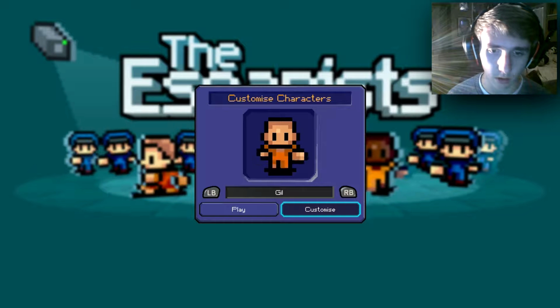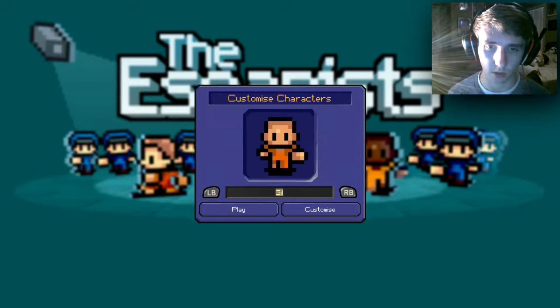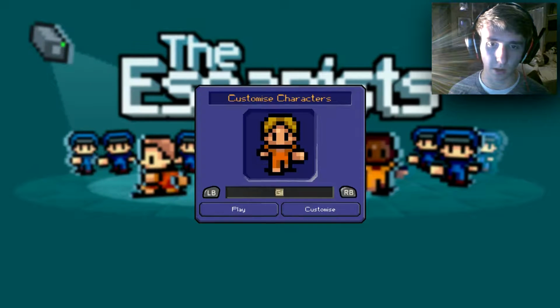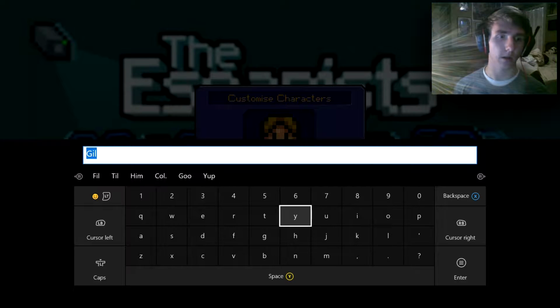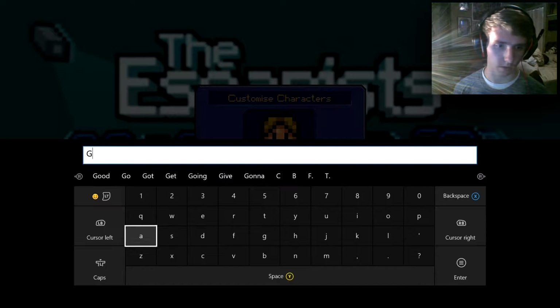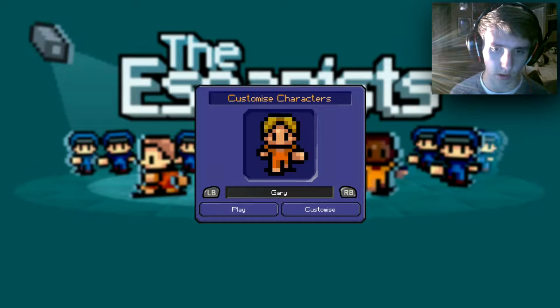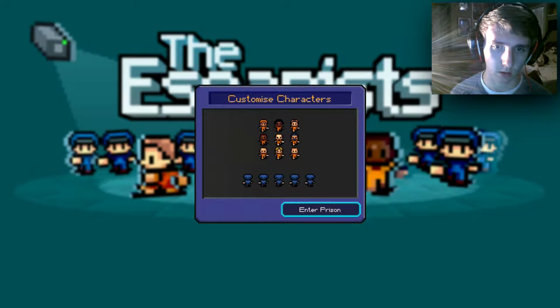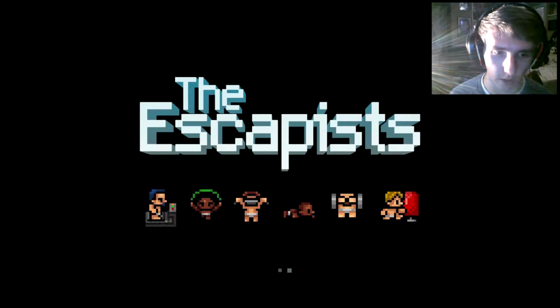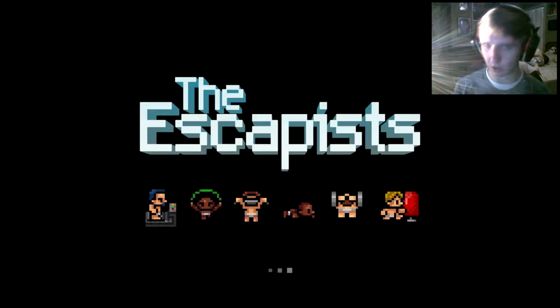Customize character, Jill. I want to be... could be this guy. I assume he has a beard. Oh wait, no, I'll be this guy. What's our name gonna be? Our name is gonna be Gary, because that's always our name. Shout out to Gary McCool. And customize. What does that mean? Whoa! All right, let's see how this game is. I'm pretty excited about this. Is that our guy?